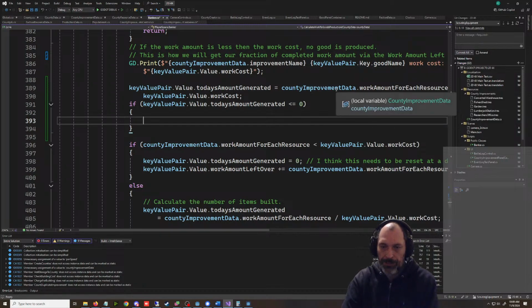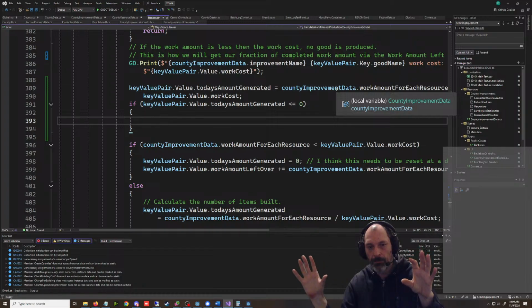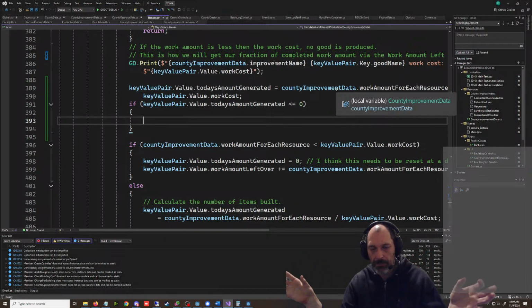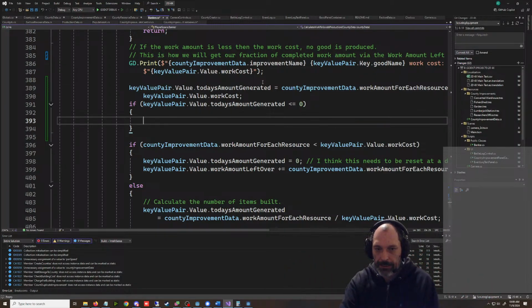The work amount for each resource is like 100. For scouting equipment, it's going to be like 100 divided by 200, which would give us 0.5, and that's less than 0. And if it's fish, it's going to be like 100 divided by 0.02 or something. And so that's going to be greater than 0. So I think that should work.